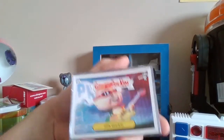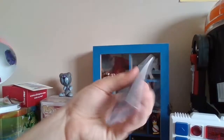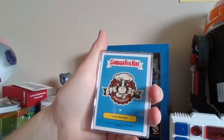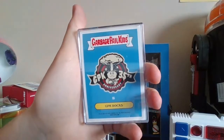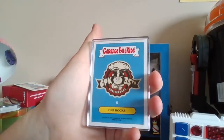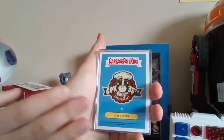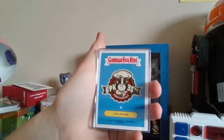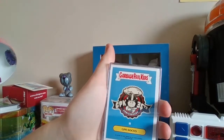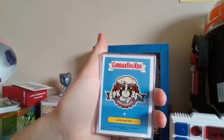So we've got the Rocks show right here. And the reason I'd say this one is because right here on the back, as you can see, it's the GPK 30th anniversary. So this is the stamp. I believe this will be the stamp for the set that comes out this September in Chrome. I think that's what the stamp will look like up in the corner of the card.